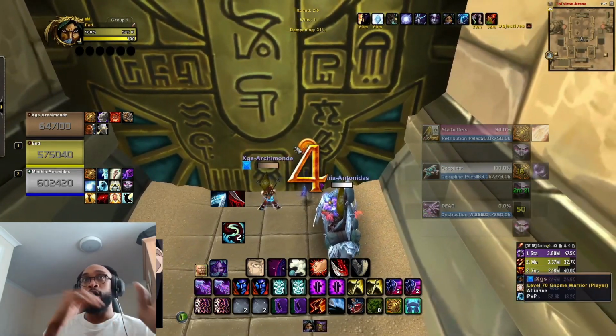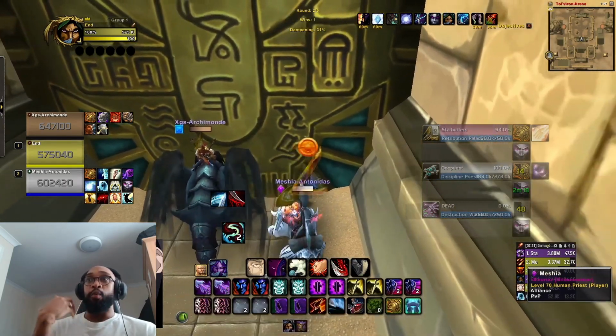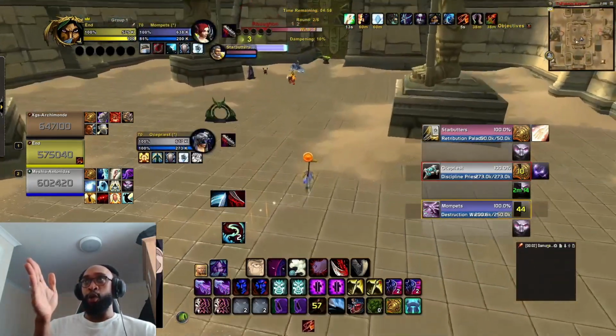So now we got Fury Warrior Rogue into Retribution and Destruction. Again, you want to make sure that they know what you want to do and what you want to kill. Definitely, again, we're going Warlock here to make sure you can't free cast. Sprinting first global out the gate.